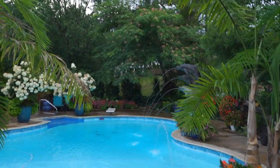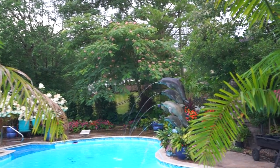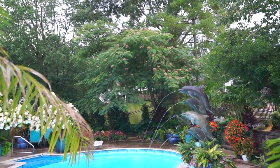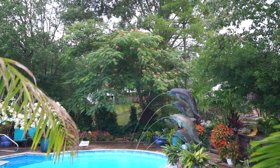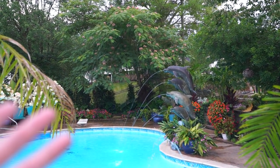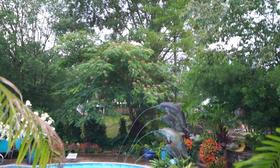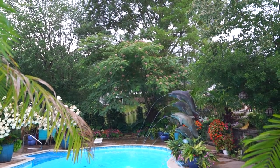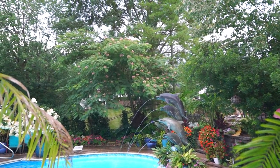Well, the mimosa tree. I almost forgot to talk about this. In pretty much every garden tour this year, I've had to talk about how I wasn't sure if it was even alive up until June when it finally flushed out with some new growth. And I didn't know if it would end up flowering because of how much growth had died off on it. They only bloom on second year growth, but it is, as of today, covered in flowers. It looked pretty sparse a couple days ago because most of the flowers blew off. So what's on there right now is looking nice and fresh.